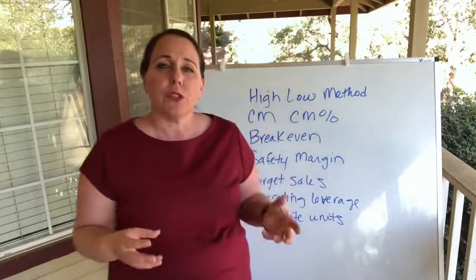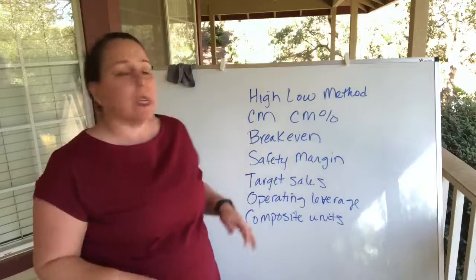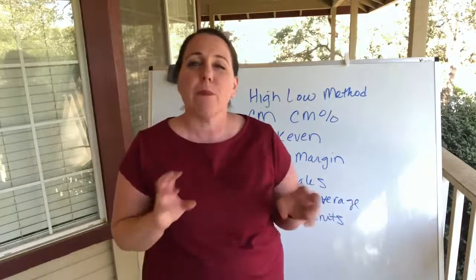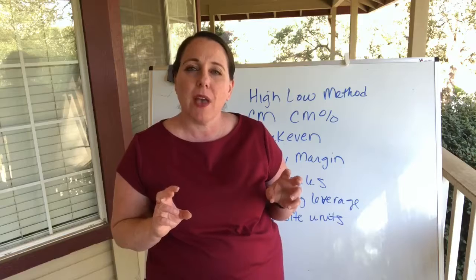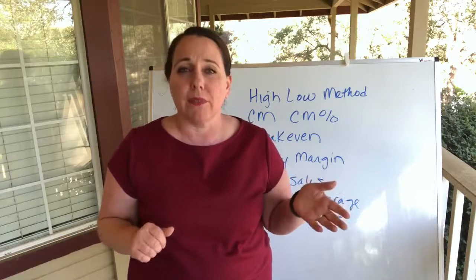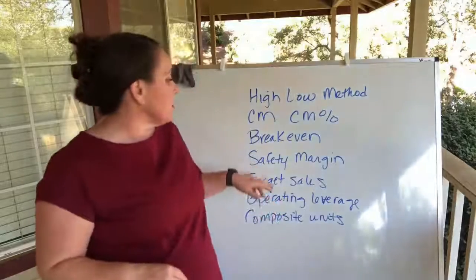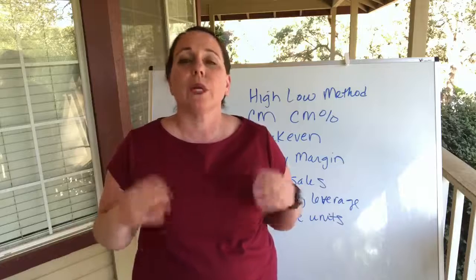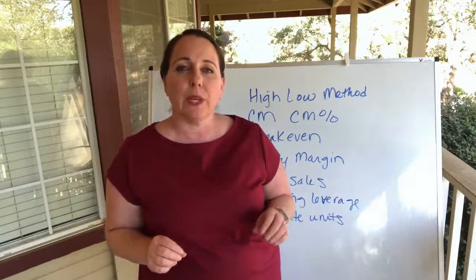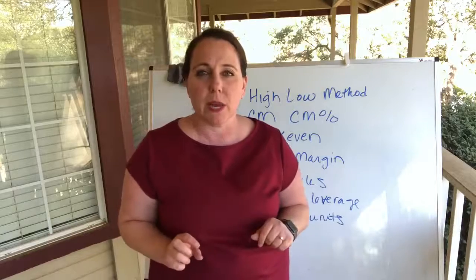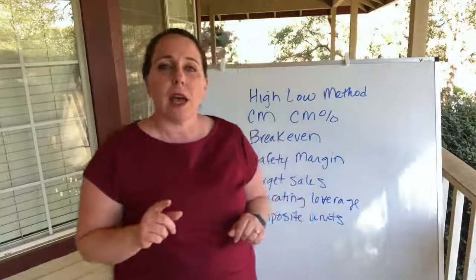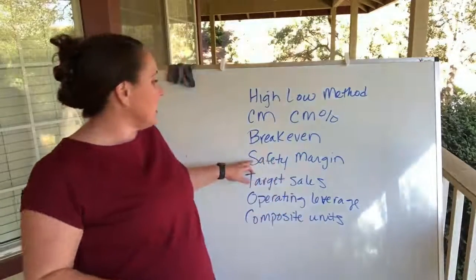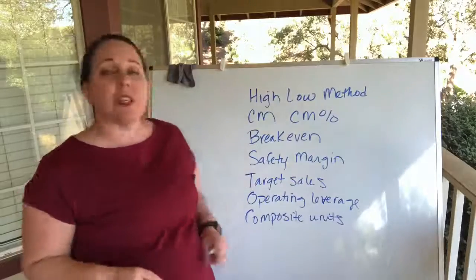And we can either do dollars or a percentage. So we can figure out, if we think we're going to make this much in sales, how much of a buffer or a safety margin do we have over our break even? If we don't know the number of sales, then you do a safety margin percentage. Let me back up. We can also do a safety margin percentage and say, hey, we think we're going to have a 10% buffer or a 10% safety margin. If we know that we want a 10% buffer, we can also use that 10% safety margin to calculate our target sales.